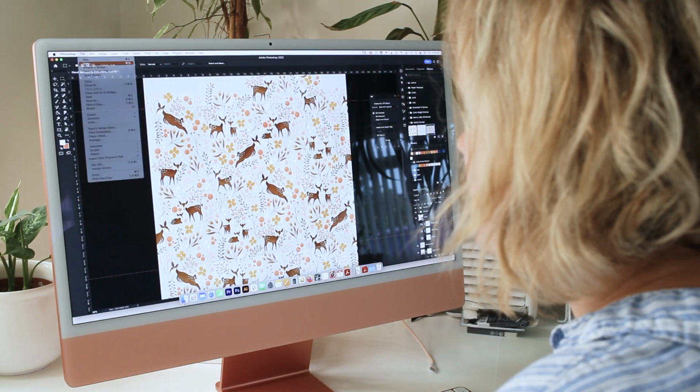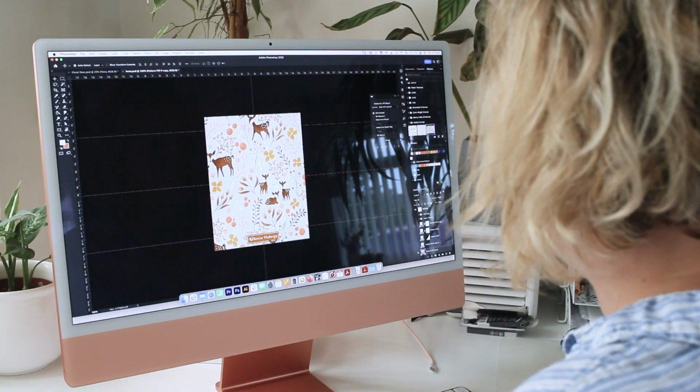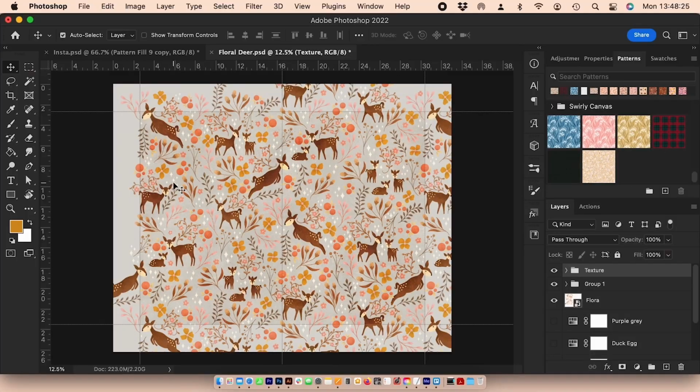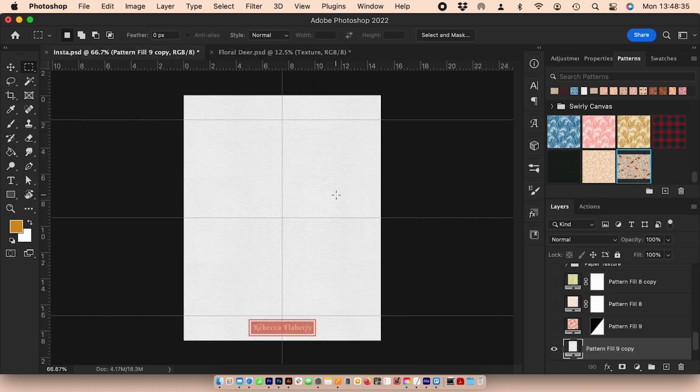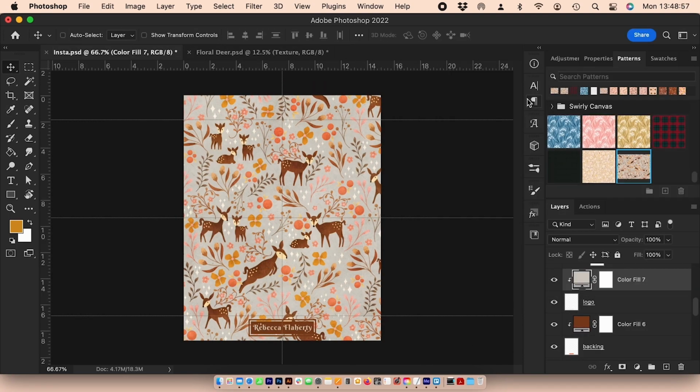I now incorporate creating Instagram posts right into my workflow, and it's one of the first things I do after I create a new design. By having a ready-to-go template set up, I can quickly paste my new work into it, save a post to my social media folder, and then forget all about it until I'm putting together my next set of posts. No more trawling through old files to find that one file that I haven't shared on Instagram yet.